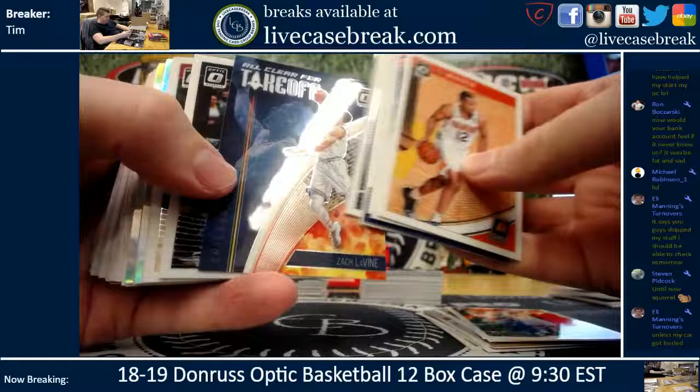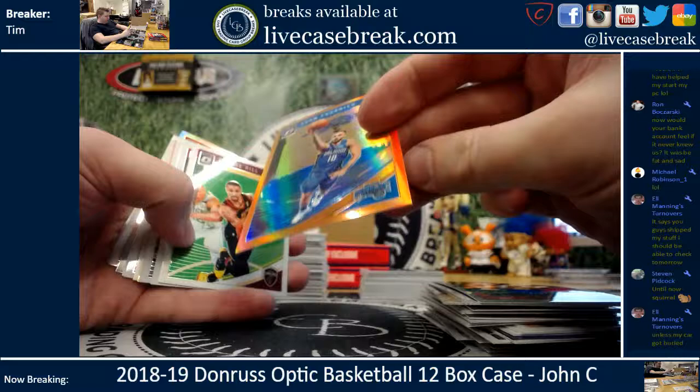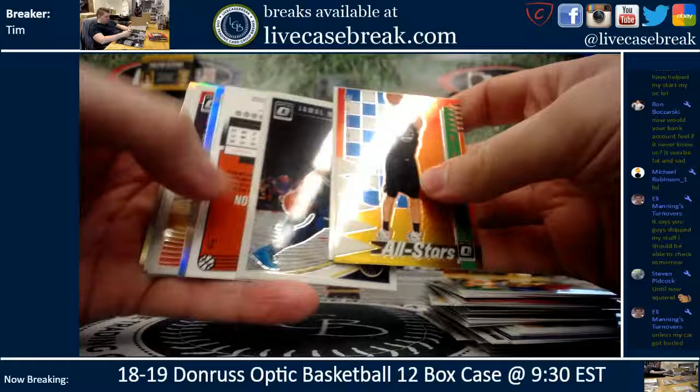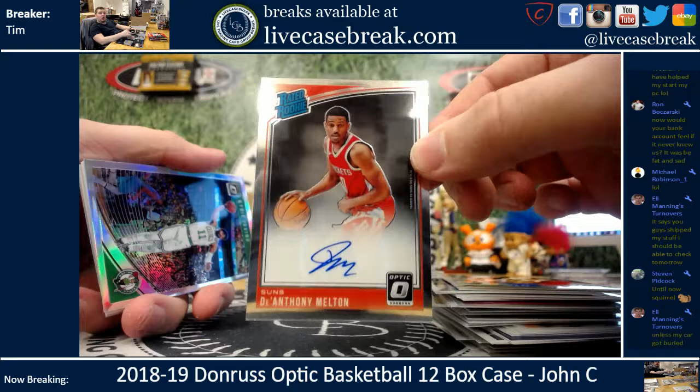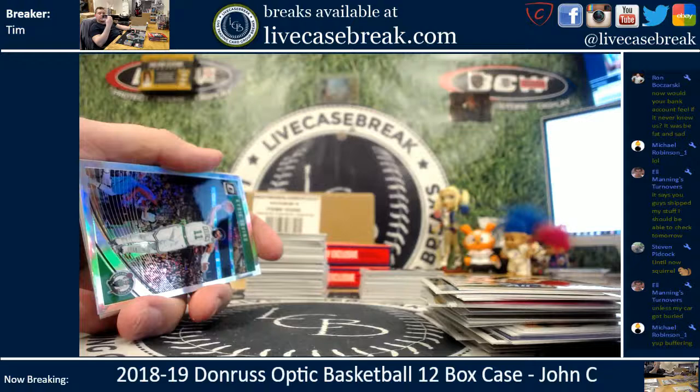Spellman, Shamet. Sweet Lou on the holo. Kyle Lowry. 48 orange, 199 for the Magic. Klay Thompson. And we got a D'Anthony Melton for the Suns. 3 autos remain. Says the Suns. Definitely a Rockets jersey. What is the deal with that?